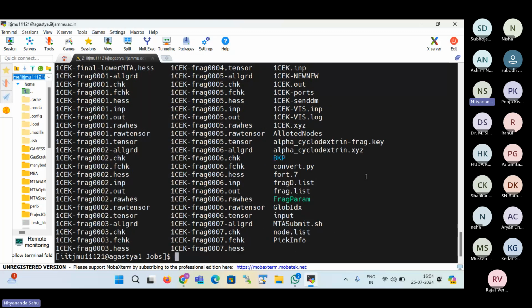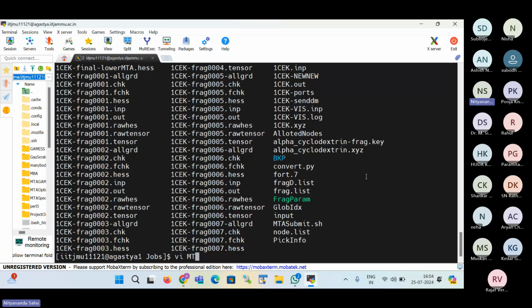Then we have another molecule which is known as 1CEK. It is actually a small protein containing 103 atoms. For this we are going to get the IR spectrum. If we are going to do the IR spectrum calculation in MTA spec, then our keyword should be IR graft.